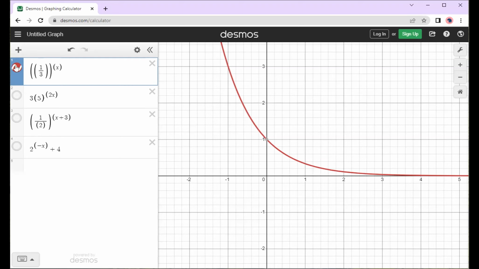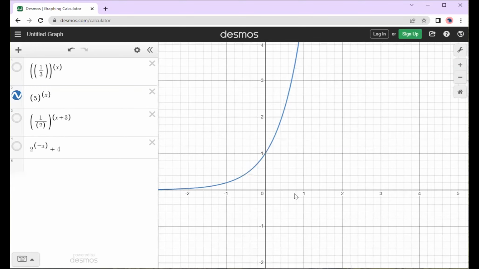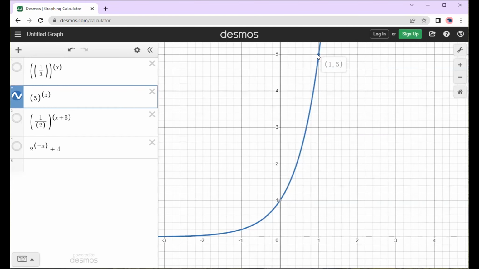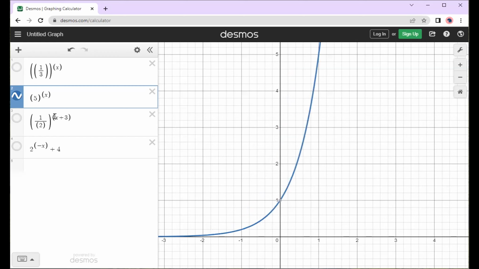Now we can do a couple other things. We can have a graph that multiplies by 3. So here, all our y coordinates are going to be multiplied by 3. From our regular (0, 1) position and our (1, 5) position, because our base here is 5, if we multiply this by 3, it just multiplies all our y coordinates by 3. If we multiply our x, let's say by 2, it's going to do a very similar thing. It's just going to steepen everything by 2.